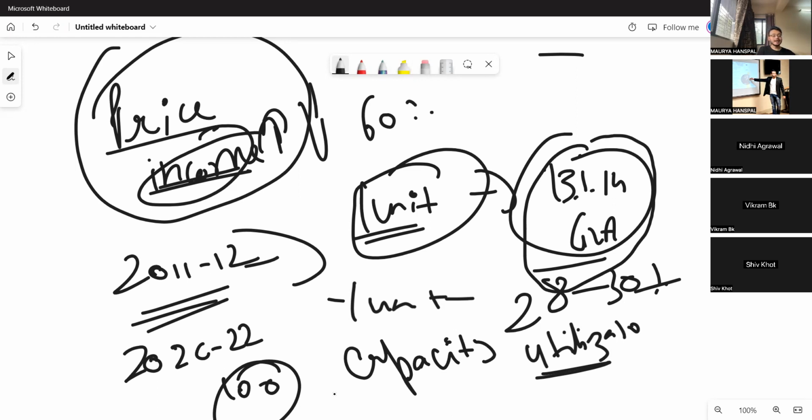A good number is at least 70%. You should have at least 70% capacity use in your factory or enterprise. That capacity utilization should be at least 70%. If you have 100 machines in your factory, at least 70 machinery should be used. The number should not be less than 70. And the current number in India is more than 70%, around 72 to 73% capacity utilization. So make a note of these numbers and all these metrics which I told you.